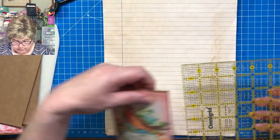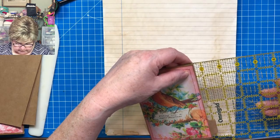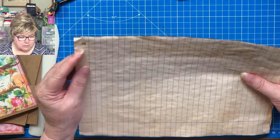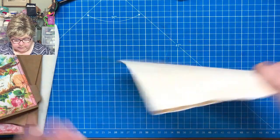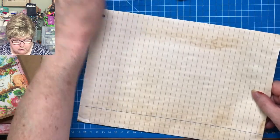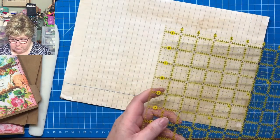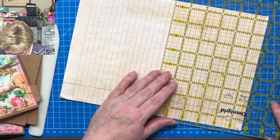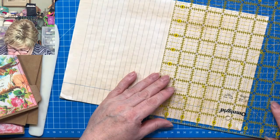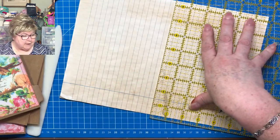Can't get over that, Miranda. I'm so sorry that I didn't know they'd come from you, but there was nothing in. Right, that measures 6 inches, so I'd like it to be about 5 3/4. So, let's put them both the same way, like that. Five and 3/4. Miranda says it's her fault she didn't put a note in. She forgot. Oh, thank you so much for them. I love that little pawpaw. Like I say, I'm probably going to have it forever and ever and ever.